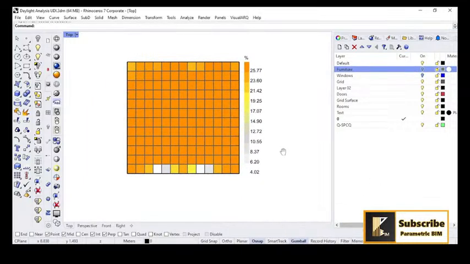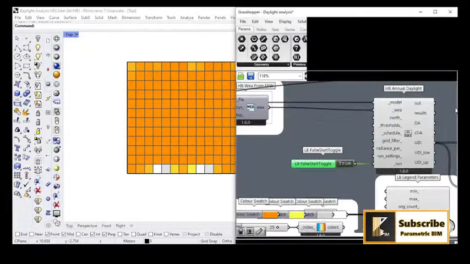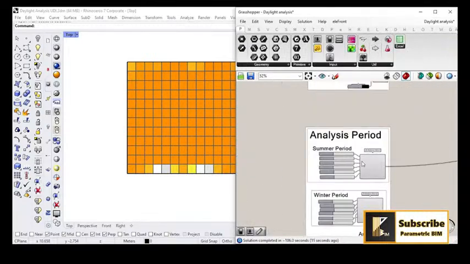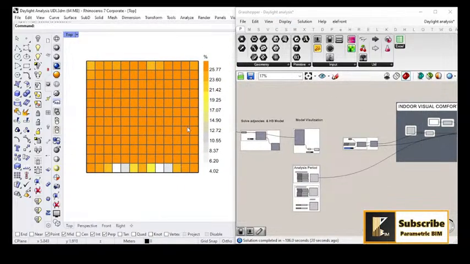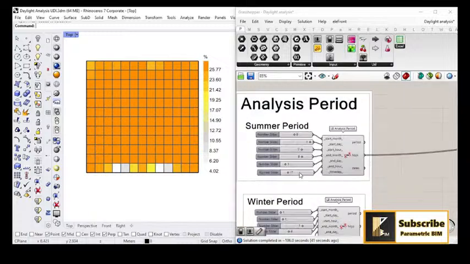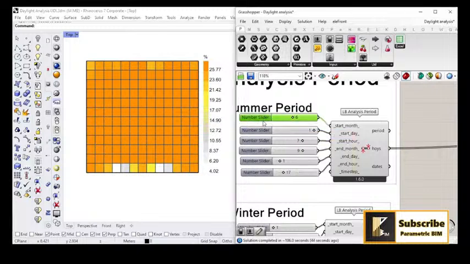As you see, we have the result here of the useful daylight illuminance according to the analysis period that we have assigned. Maybe this is in the summer period. So this is the daylight illuminance. As you see here, it is a percentage of how much this grid has a useful daylight illuminance between 100 and 2000 lux over the analysis period, which is from here, from June to September.